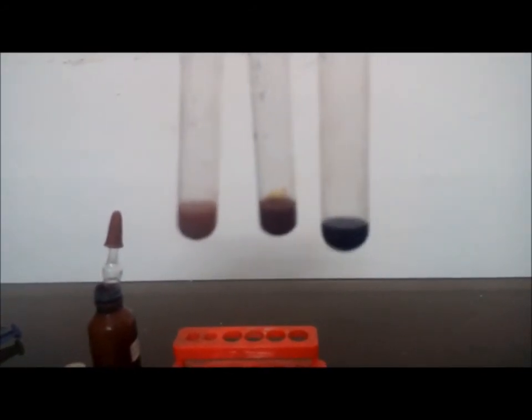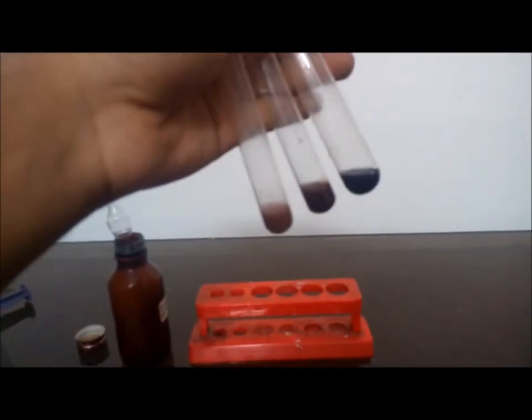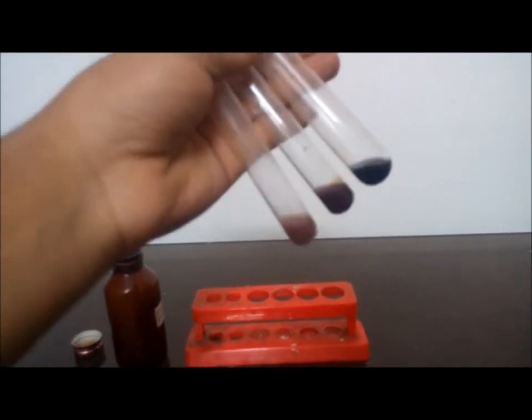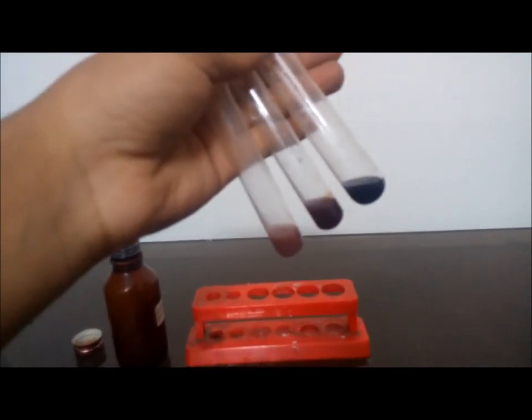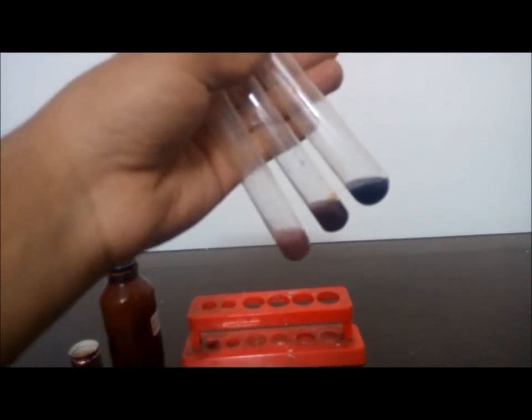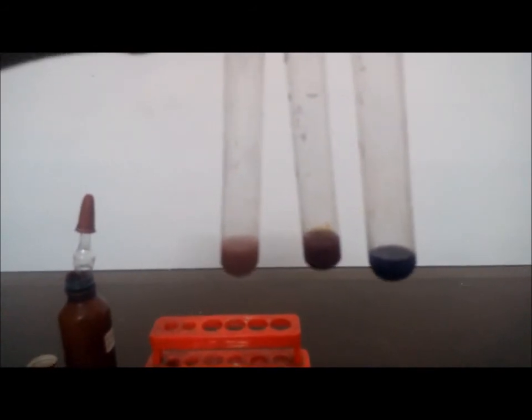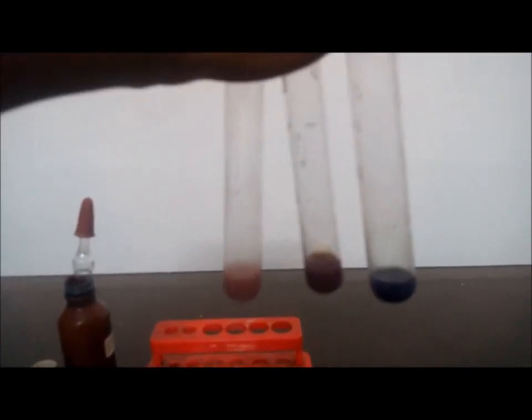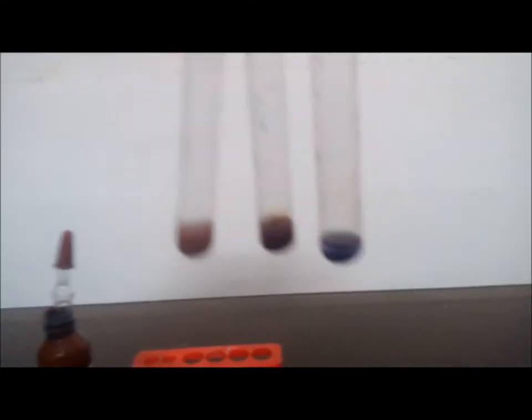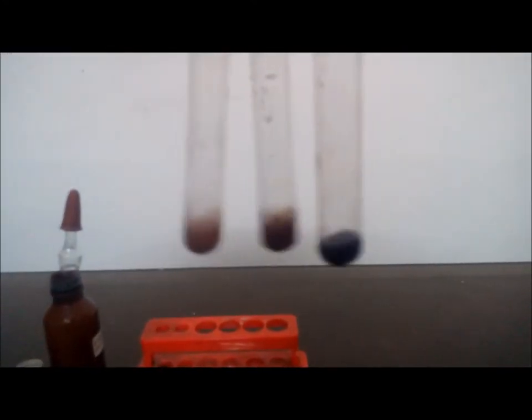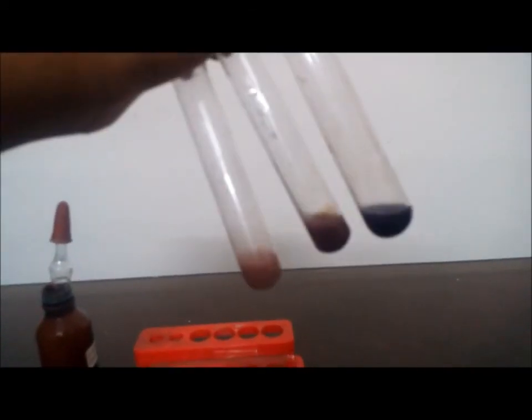One thing that can be learned from this is that potato starch, having the maximum amylose content out of these three, is a better option from a nutritional point of view. Starch with greater amylose content is a better option nutritionally because such starch, known as resistant starch, is quite highly resistant to digestion by alpha-amylase enzyme. So it actually smoothens our digestive tract and acts as a fiber to keep our digestion going on smoothly. Greater the amylose content, better is the quality of the starch.